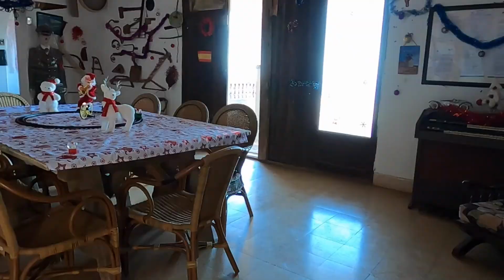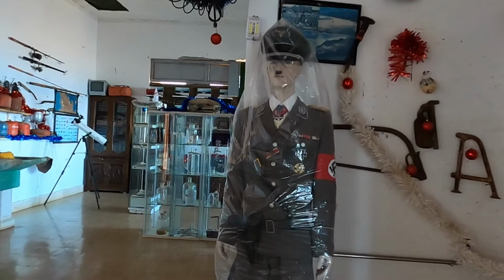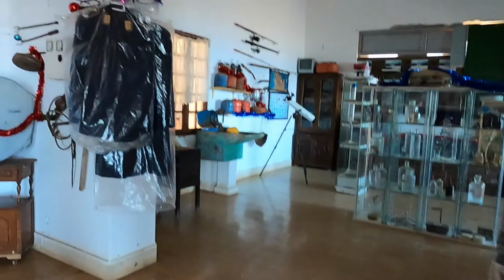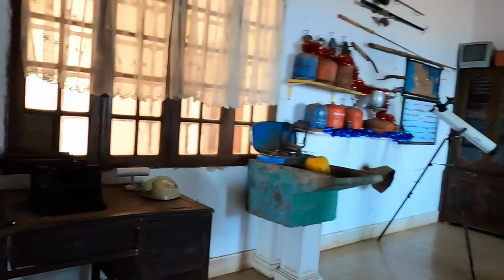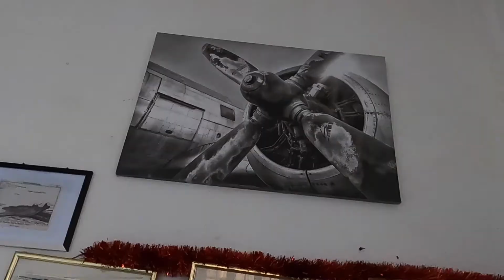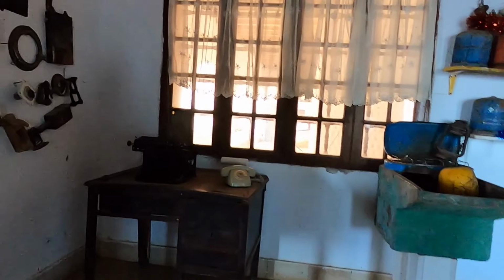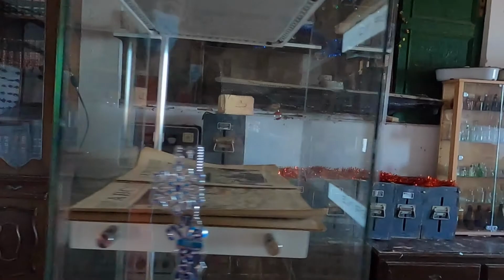Okay, here is a room. Nice Christmas decoration. So this is interesting. It's a German officer. A lot of medals. Huge amount of medals. And then there's two more jackets. It's like a mini museum in here. It's pretty interesting. Wow. Very interesting things. Look, there's a nice picture of an American plane. I don't know, C-47? Because I did explore a C-47 and it looked similar to that, but I can't tell exactly because it doesn't really show the front of the plane.